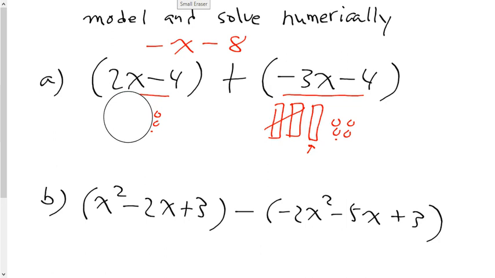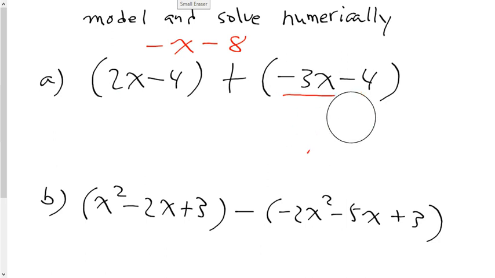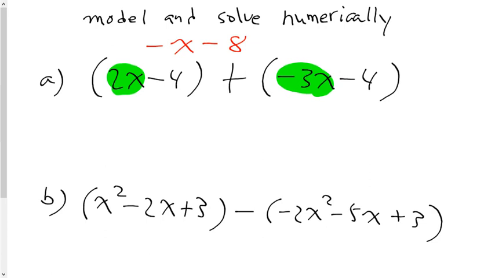When we solve it numerically, we don't actually draw it, but we do the same thing. We identify like terms when we're adding. In this case, I identify the x's over here. And when I combine those like terms, what do I really combine? The coefficients. I keep the term, in this case the x, and I combine the coefficient of 2 with the coefficient of -3, and I end up with -1, which we're just going to write as -1x. A -4 combines with a -4 to make a -8, and therefore I get the same solution, but I don't need to draw it to get my answer.